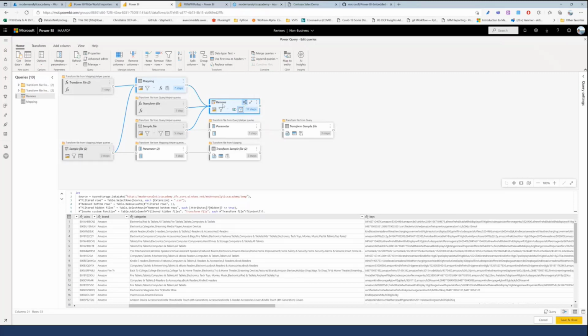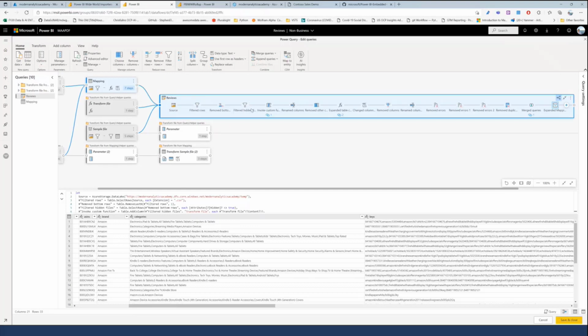I bring in my review information. I start to transform that file. And in the end, if we look at all the different steps I took, here's the list of transformations that I performed, and the sequence I performed them in. As you can tell, I'm using Power Query Online, similar to Power BI Desktop, and I can transform or add columns as needed and look at that data as I want to.